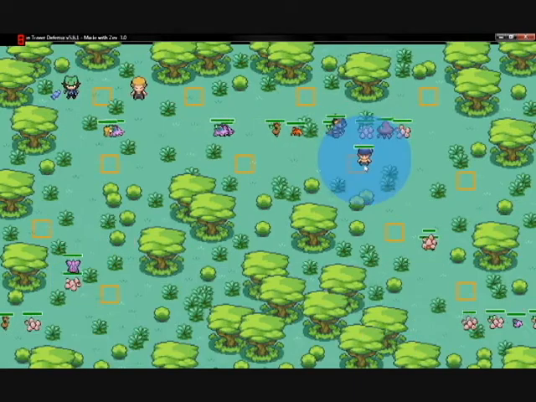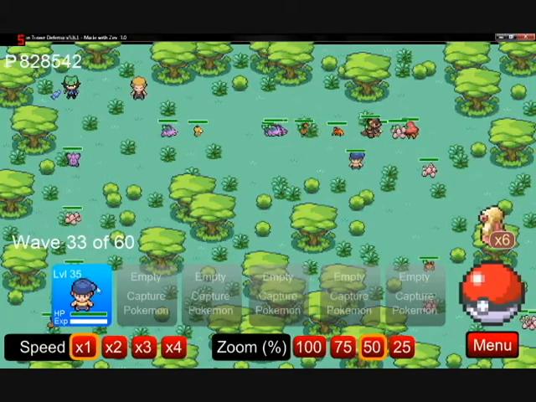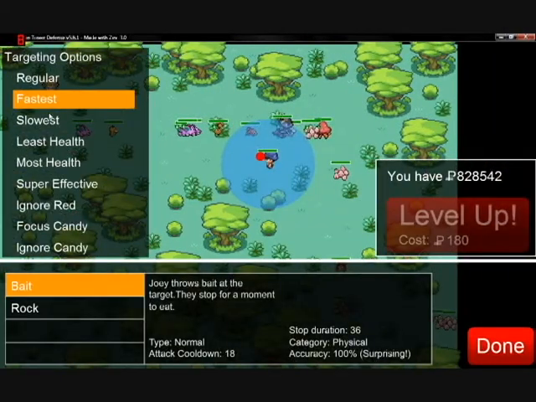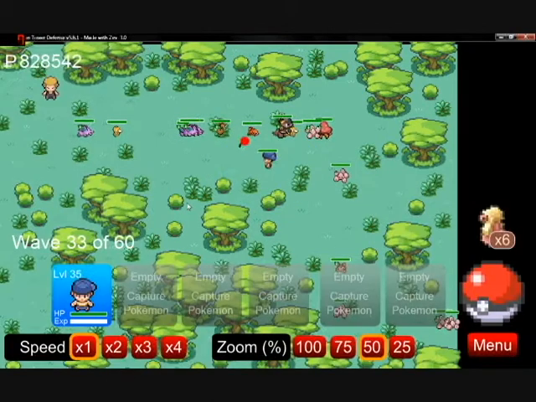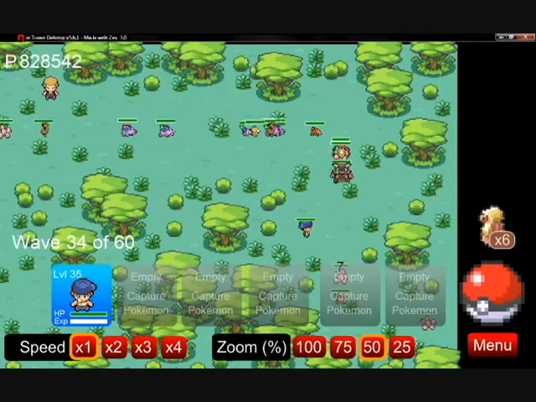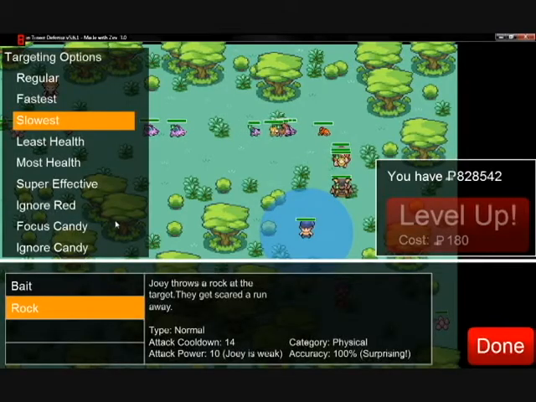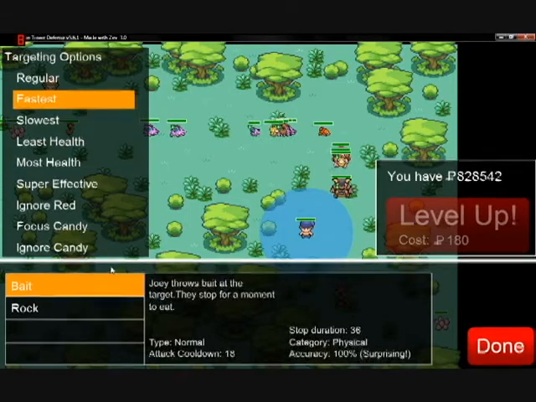Come on. There we go. All right. Okay, now we want to rock the slowest. Hopefully we attack a proper one this time. Oh, shoot. Bait the fastest. We'll go around here and bait the fastest. God, my mouse just freaked out on me there for a second. So much crazy clicking in this game, man. It's a tower defense game, what do you expect? Bait the fastest. Rock the slowest.